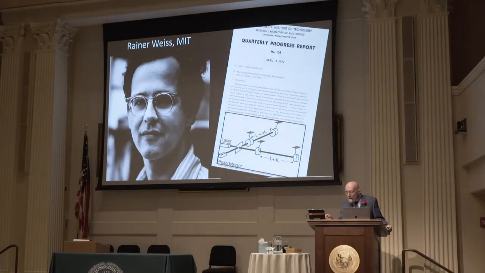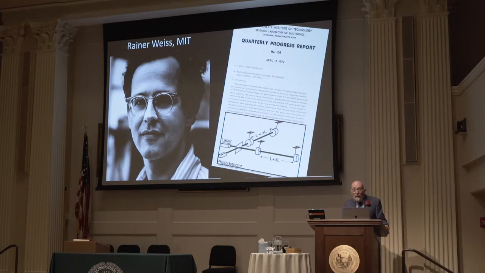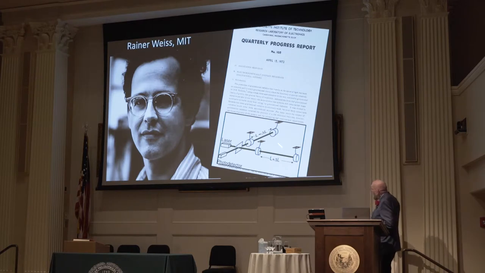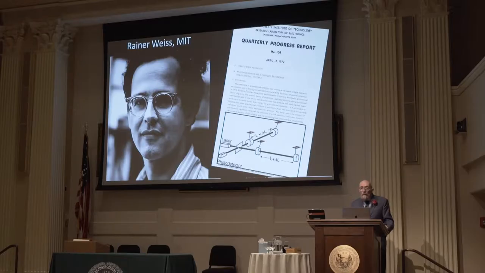In 1972, Ray Weiss at MIT wrote a paper in which he basically laid out the design of a gravitational wave detector quite different from Weber's, in which you would have four mirrors that hang from overhead supports. As the gravitational wave comes by, it pushes these mirrors apart, pushes those together; the next half cycle pushes these apart, pushes those together. You use the technique of laser interferometry to monitor that changing difference in distances between those mirrors. Ray Weiss identified all the major noise sources this kind of detector would face, identified ways to deal with them, computed the expected sensitivity, and concluded that if you had a detector a few kilometers in size, you might succeed.